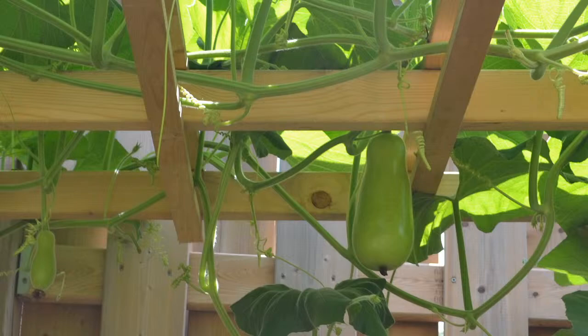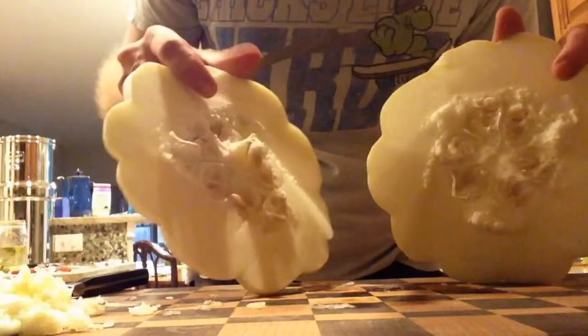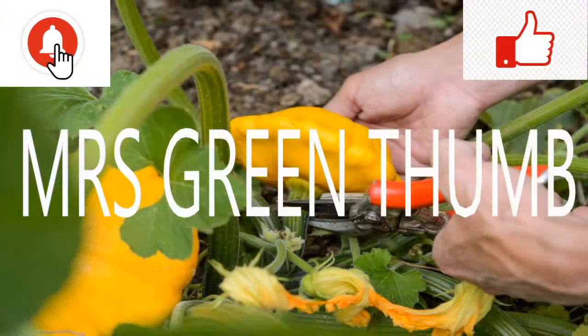All right, so let's go back to my main thing I was here for today, the patty pan squash. There, we'll put it back over here.